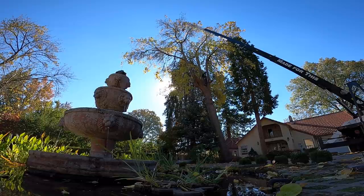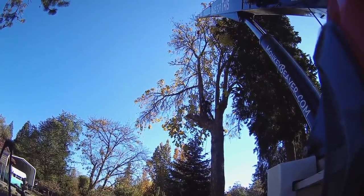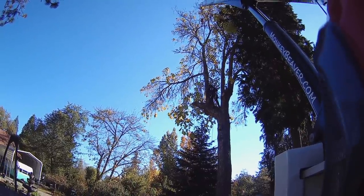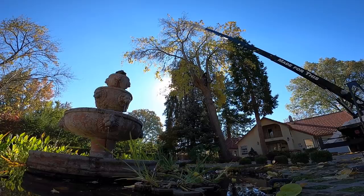Tell me my block is hanging straight. I think you're boomed up too far. Well, I think we're going to be tipping the piece up a little bit too, you know? All right, go ahead and cut it right down here.